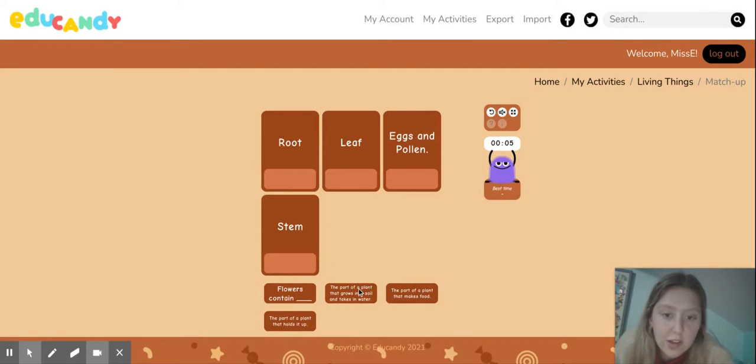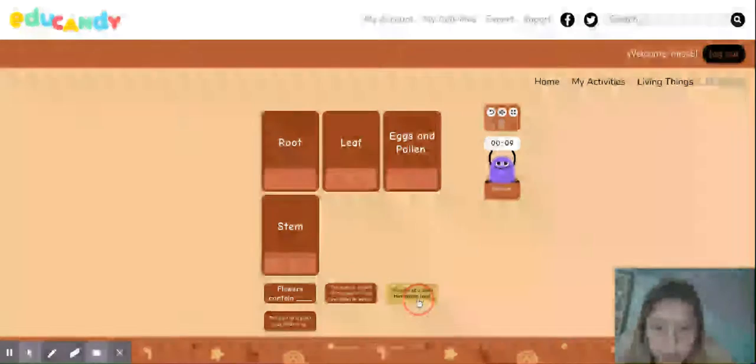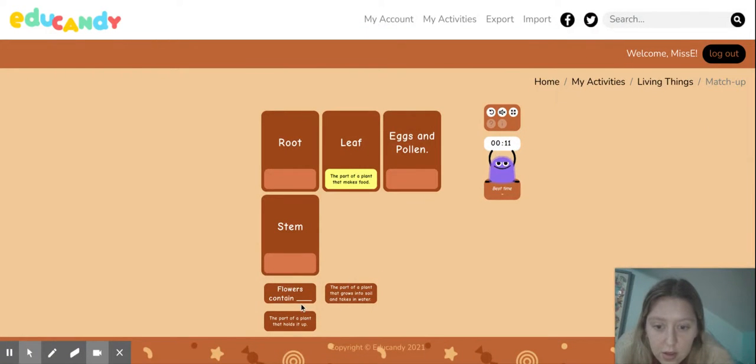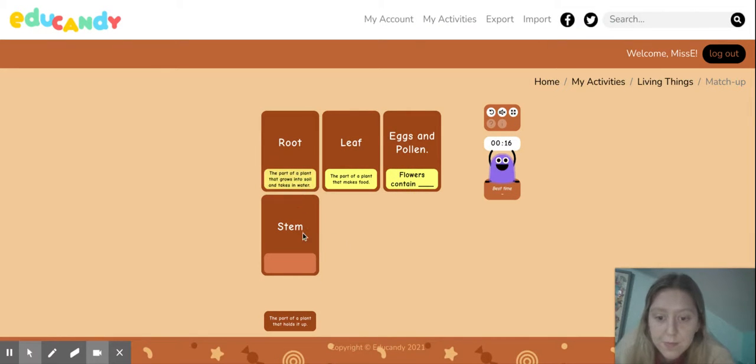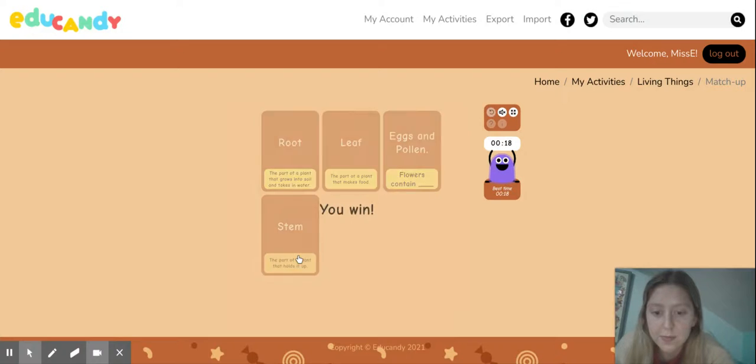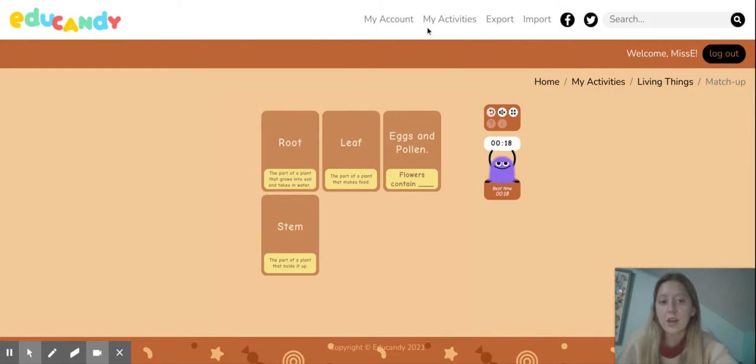So this is basically just clicking and dragging and matching. So the leaf, eggs and pollen, the roots, and the stem. So it's just a cute little game that really could help with the memorization.